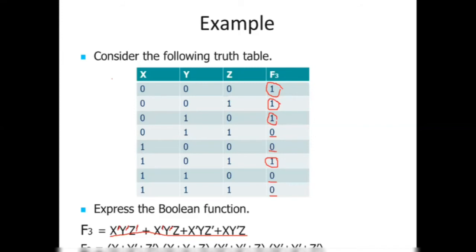Yes, there are some dashes missing here. You have to correct that: x dash plus y plus z, and here x dash y dash z for this one, and for this one x dash y dash z dash. This needs to be corrected. The second term needs to be corrected. Okay, it should be x dash. So like that you can write any given Boolean function in a truth table. We don't know where it came from.